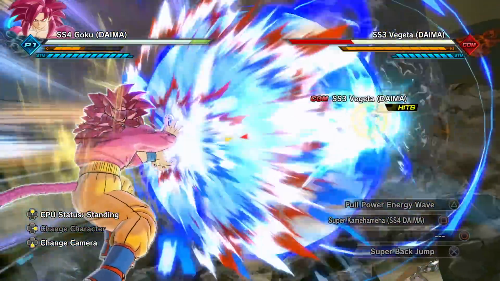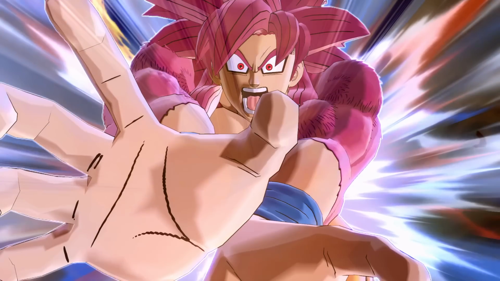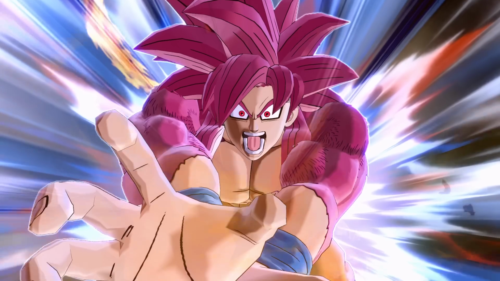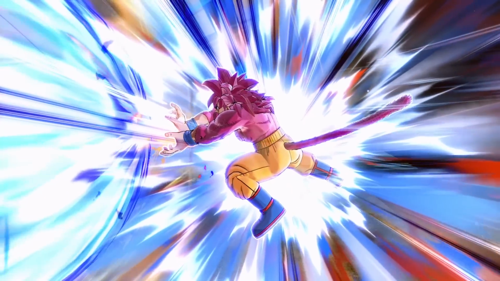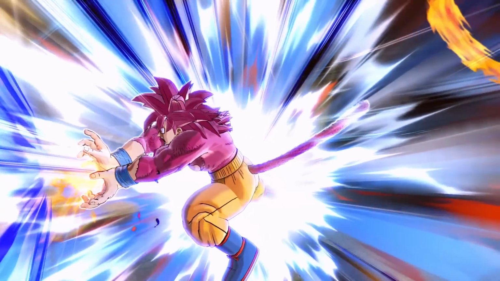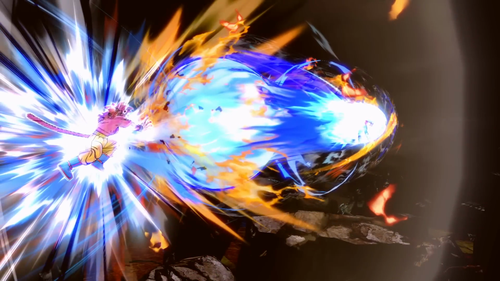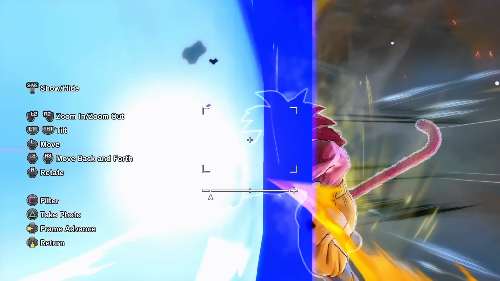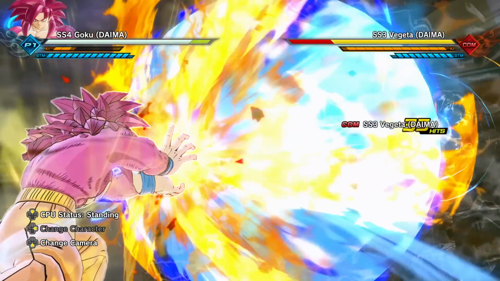But pay attention to the different effects going on. Oh my gosh, the facial expressions. Look at that. Insane. Woo-hoo-hoo-hoo. I'm telling y'all, with these models, the expressions, animations, the cooking. Xenoverse 3 at its finest. The flamey effect over the energy wave itself. Oh, look at that. The spiral. I like how it just spirals over everything. This is nice. Check that out.